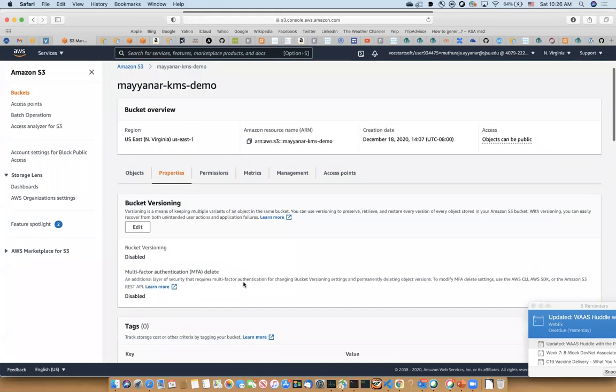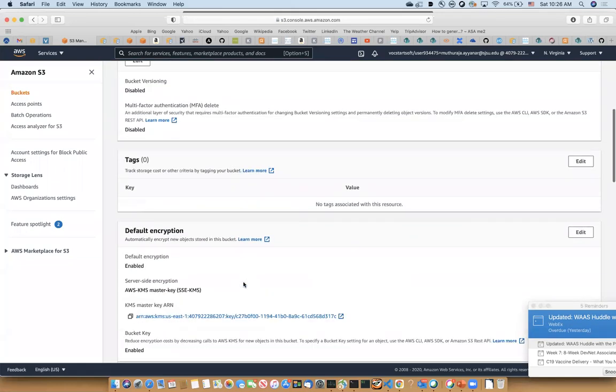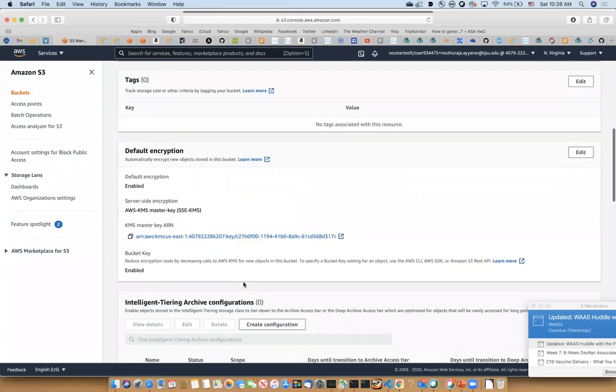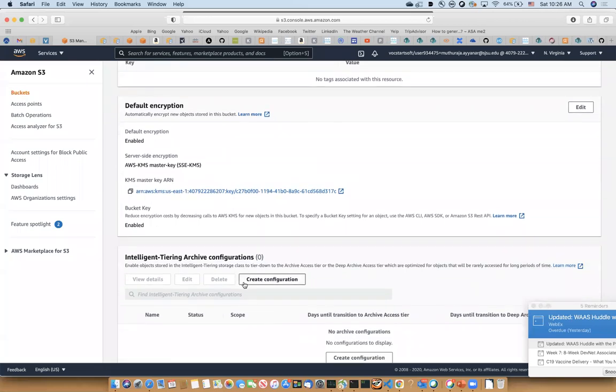Once you do that, you can upload your file, and you can do some negative testing. You can upload a plain text file, then make sure that it gets encrypted, and log in as an IAM user who doesn't have access to this KMS key, and they will not be able to open that file.